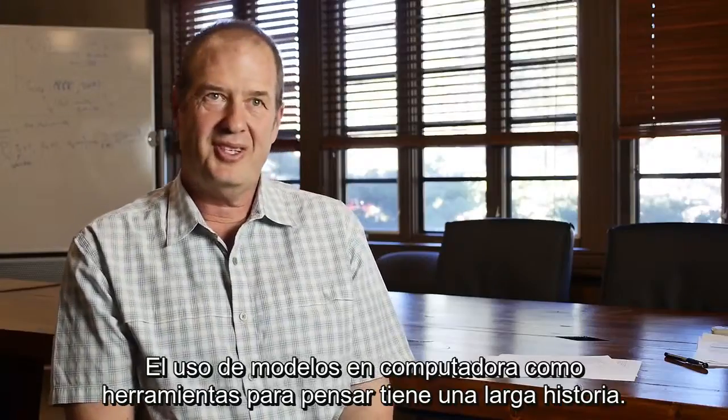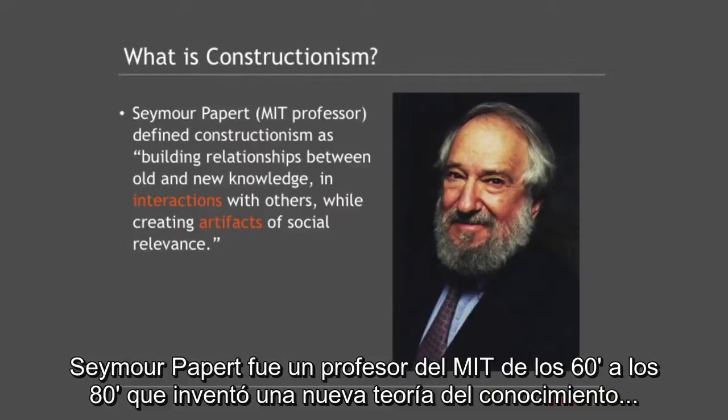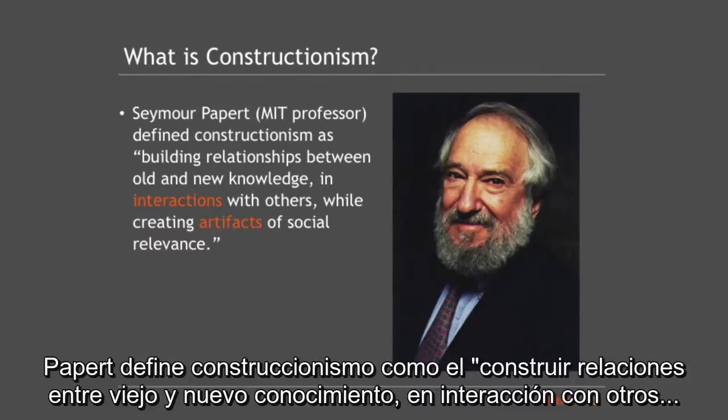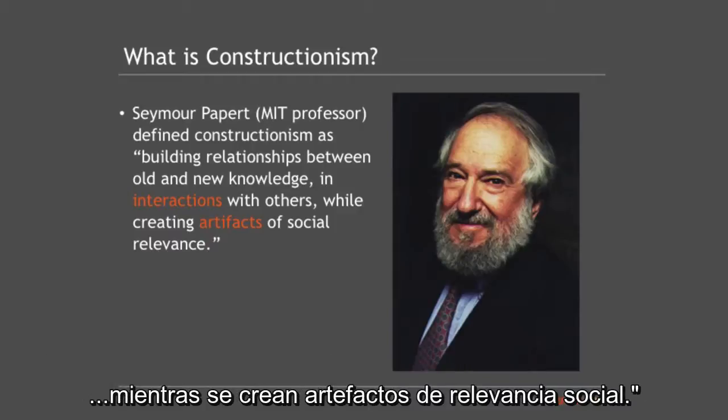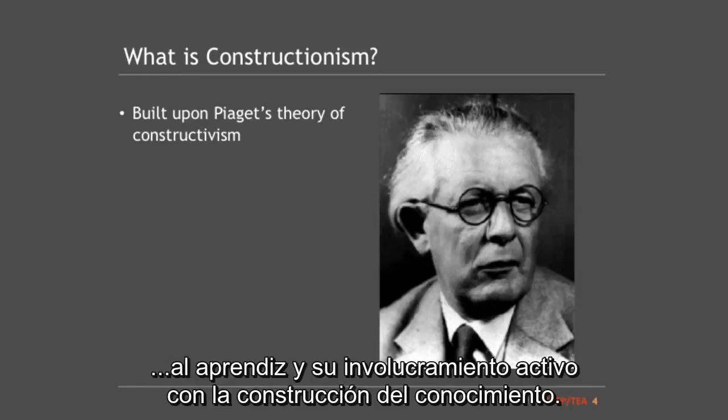The use of computer models as tools for thinking has a long history. Seymour Papert was an MIT professor from the 1960s to the 1980s, and he invented a new theory of knowledge called Constructionism. Papert defined Constructionism as building relations between old and new knowledge in interactions with others while creating artifacts of social relevance. Papert built upon Piaget's theory of constructivism, which gave an essential role to the learner and his or her active engagement in knowledge construction.